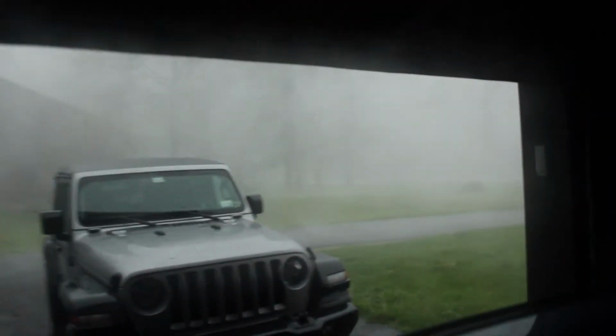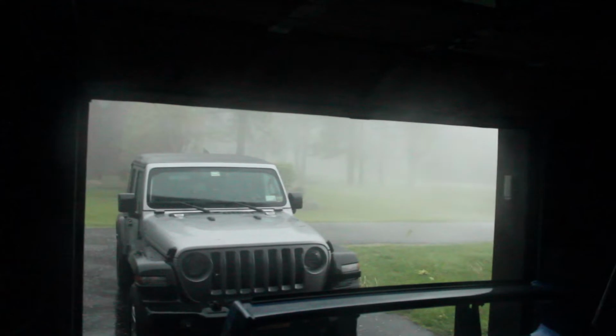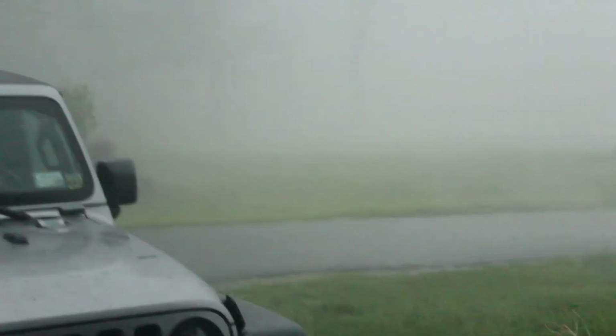Get back! Get back, Cheddar! Oh my gosh! More trees down! More trees down!